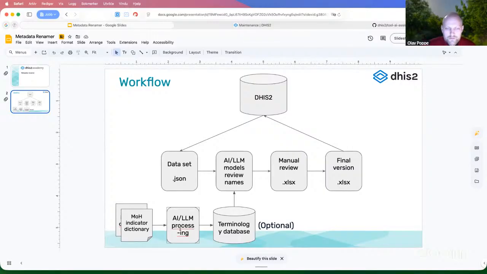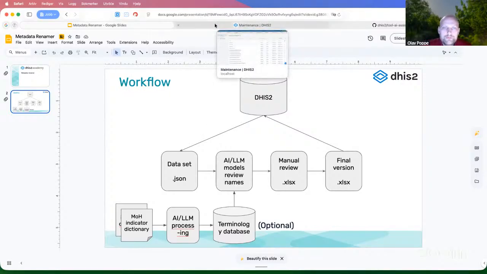That is basically a database full of terms with AI vectors linked to it, which lets you look up terms based on the actual meaning of the terms and not just the characters, the string itself. So the tool also lets you build this kind of database and use that as input when suggesting names for data elements. So this is the workflow.